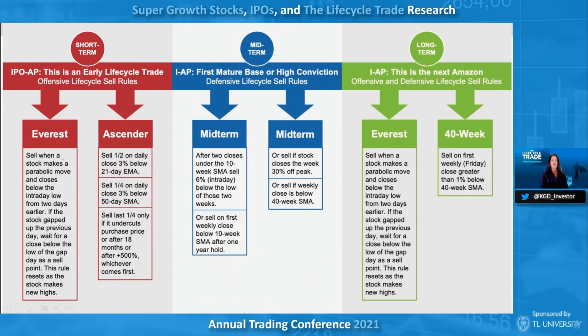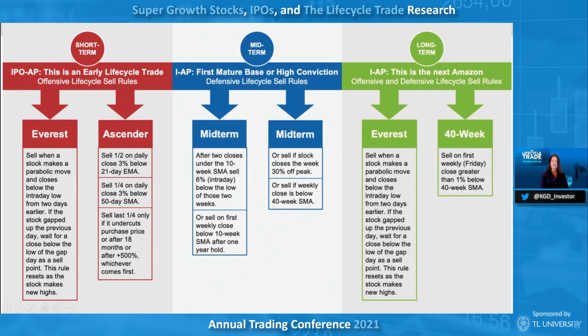Anyway, on the short-term side, we've got the Everest rule. This one is a little bit subjective in that, what is parabolic movement, and what is your time frame? Things can look parabolic on the weekly and on the daily, and you can apply it differently. So you can use it offensively, but you can also use it in the long term. And the way I like to think of it in the long term is maybe if you already have a 50 to 100% gain, and this is a big stock, maybe you wait until that climax top action that could potentially happen, and maybe you employ then this parabolic sell rule where you're just looking back 2 days. So that's just a quick high level on that one.